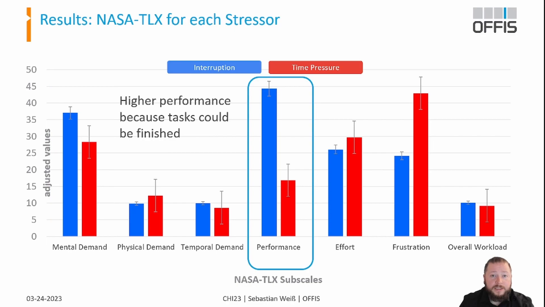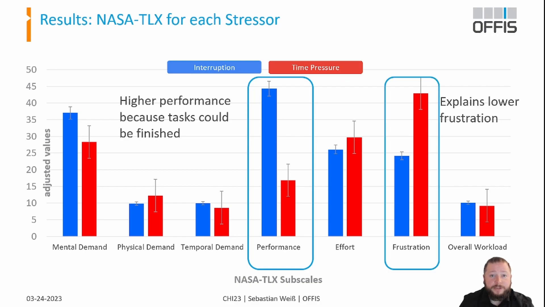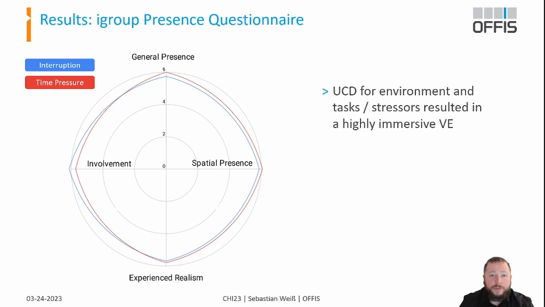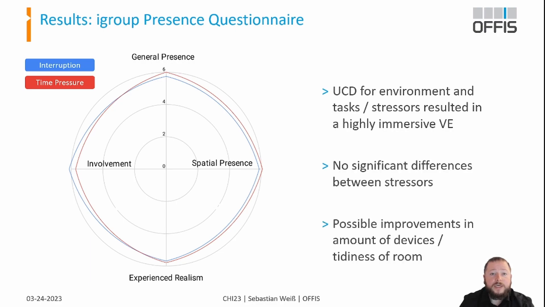On the other hand, participants were more content with their performance, probably due to being able to finish their tasks. This also explains the lower frustration when compared to the time pressure stressor. Furthermore, both tasks placed low physical as well as temporal demand on participants, resulting in a low overall workload. With respect to presence, we see high results in all subscales of the IPQ. We believe that the strong involvement of the target group led to the highly immersive qualities of the environment. The stressor did not have a significant influence on presence. However, participants made comments on the tidiness of the ICU, stating that an actual ICU contains more devices and is a little more chaotic.